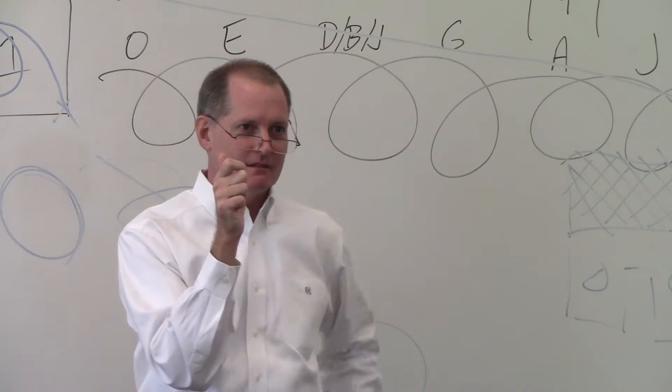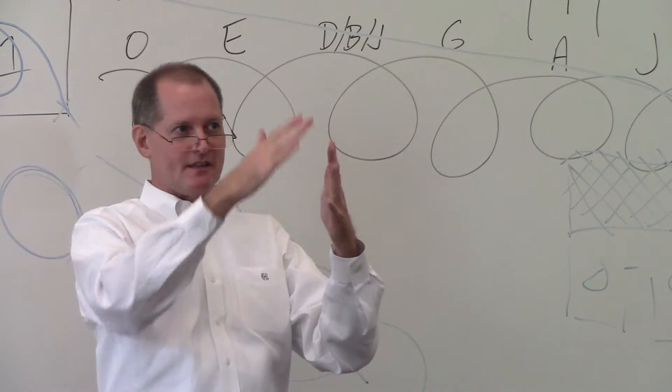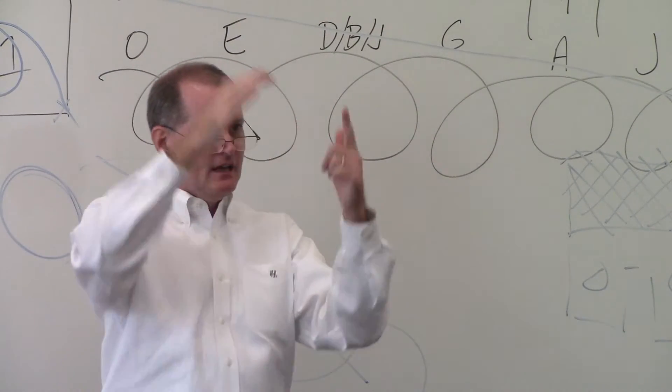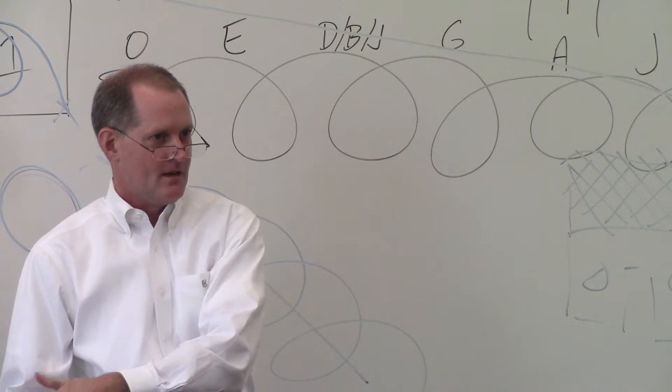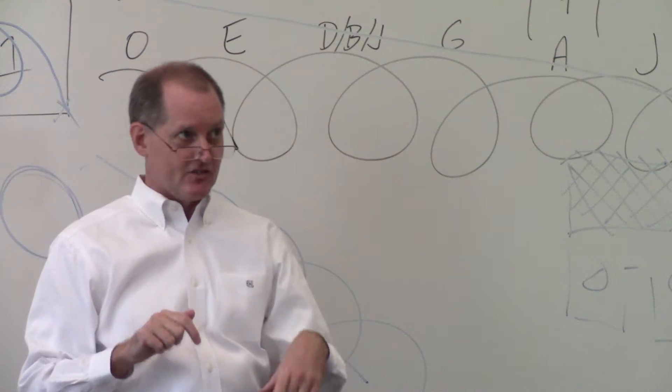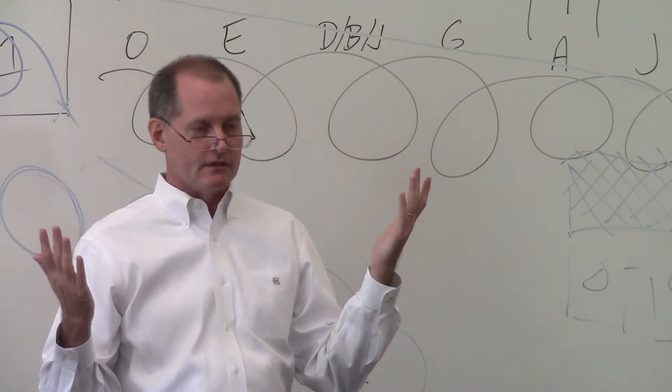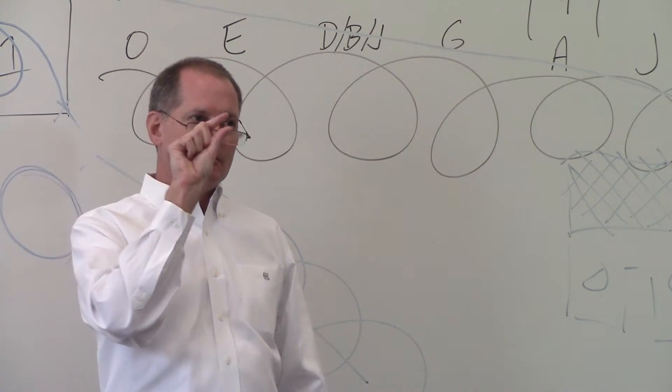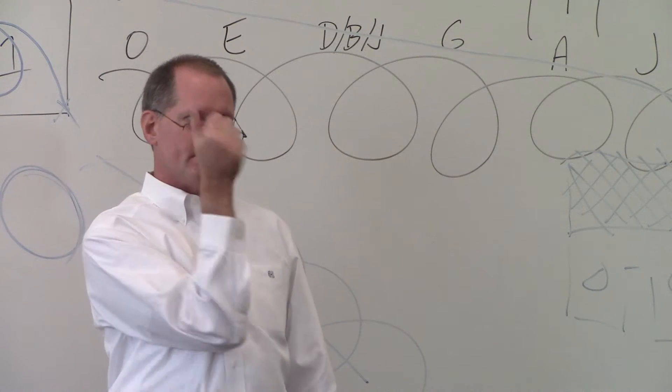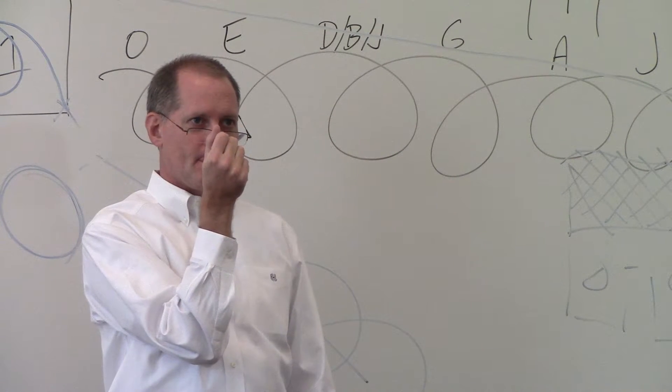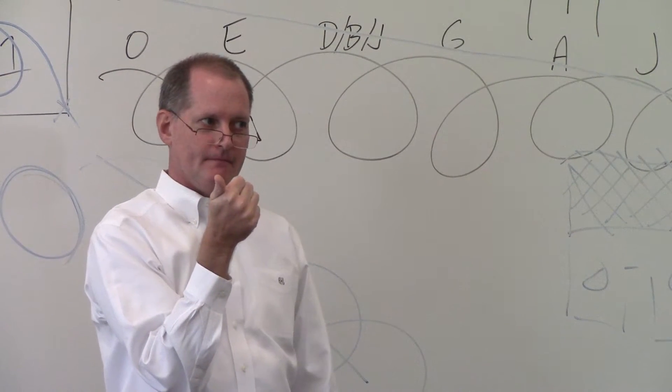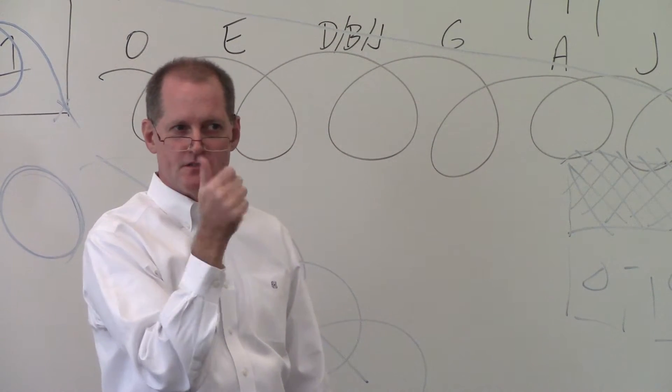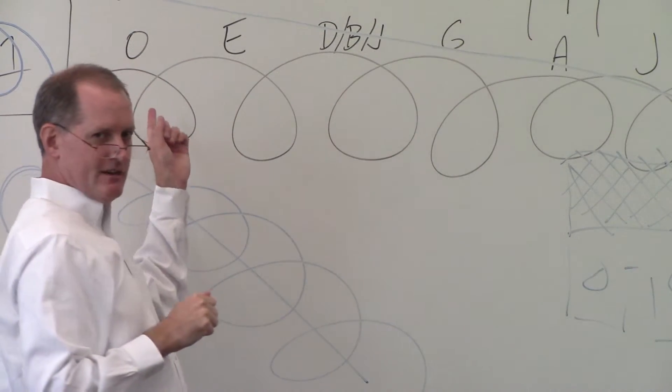You notice what's happened. We've had the pattern set up so that the land has rest for 40 years. The judge dies. Then they do evil in the sight of the Lord. Right here at the very end, not only do we have Shamgar, for some ungodly reason thrown in there, but also, just two clauses are reversed. They do evil in the sight of the Lord. And Ehud dies. Just a little switch. But you notice, it breaks the pattern.